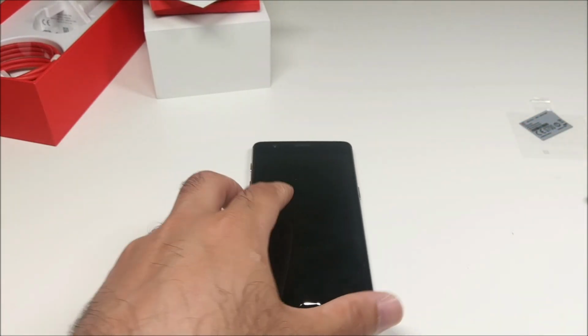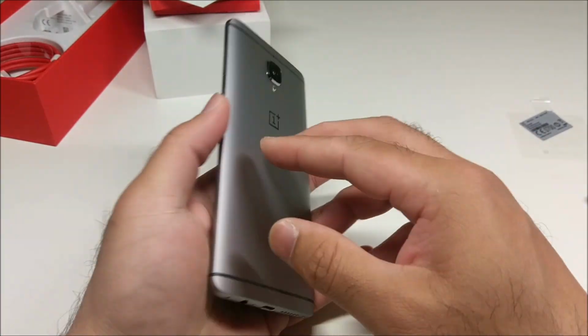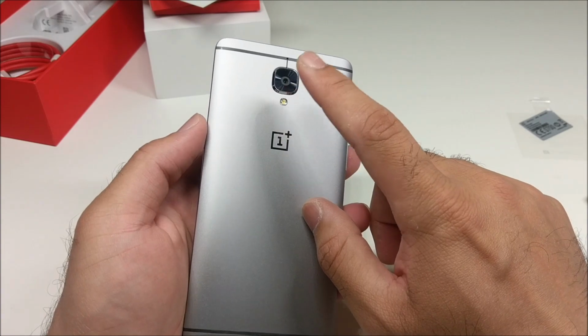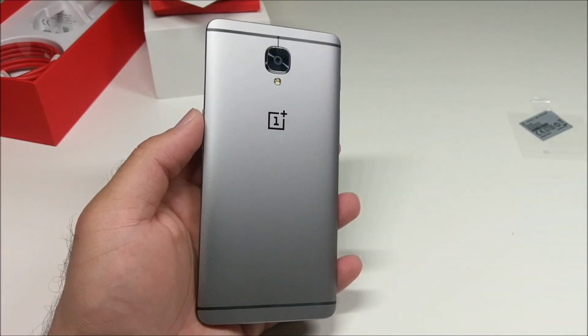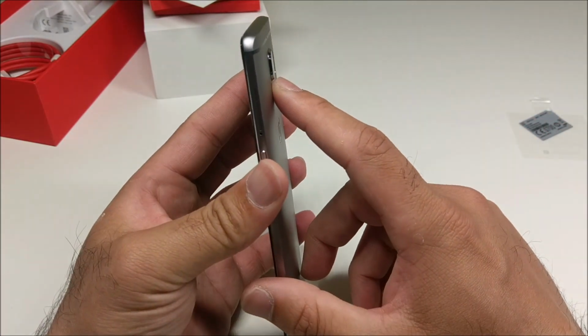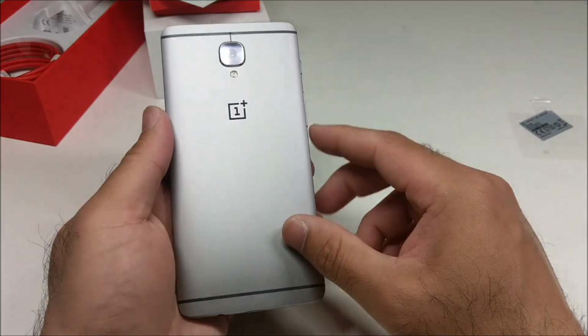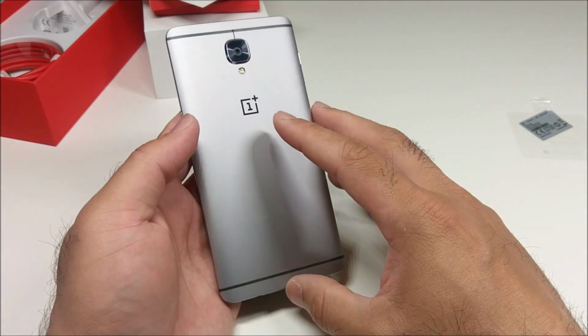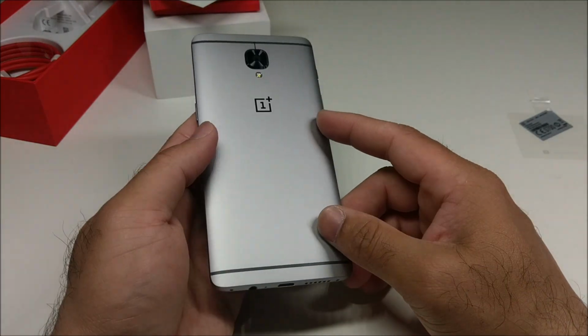Here you can still do that as well, but I think it might give you a bit of a headache, especially when you're concerned about scratches on the camera. So I'm sure most of you will buy a case straight away, and I would recommend buying a case, especially when you have a camera protruding out like that. So just to make sure the camera is protected, I would suggest buying a case. I have ordered a case for the OnePlus 3 already, guys, and hopefully in the next few days I will show you that as well.